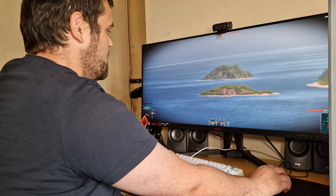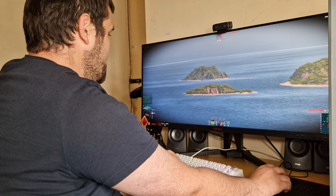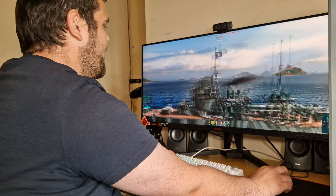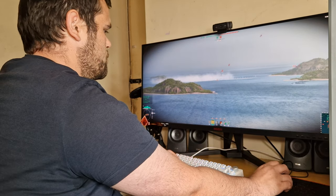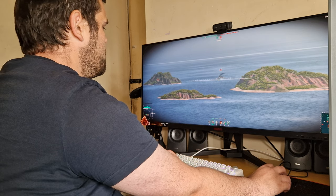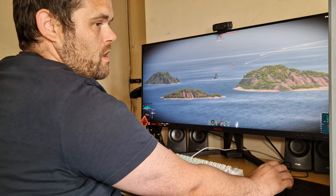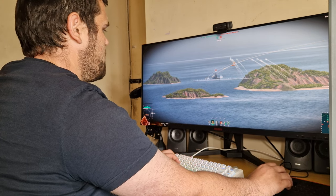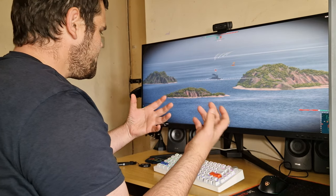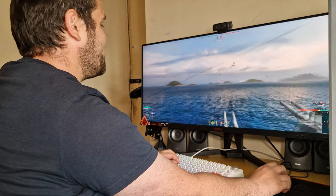This is the second ultra wide I've looked at from AOC, and to be honest, it looked gorgeous, but the colors are a little bit flat, which I've noticed. But from reading and watching some other reviews about this monitor, I do generally tend to agree with their statements. But if you guys are looking for something that's more fast paced, then of course a 240Hz monitor would probably be the better option.